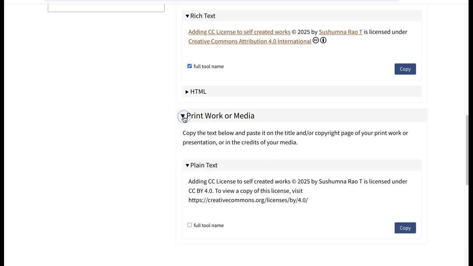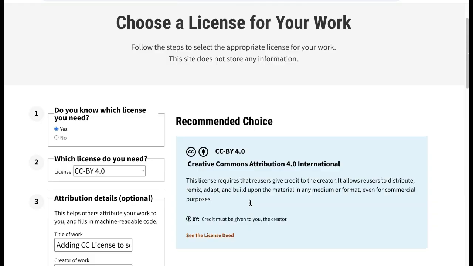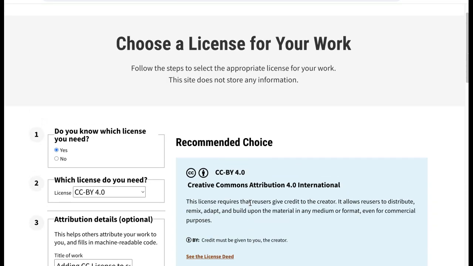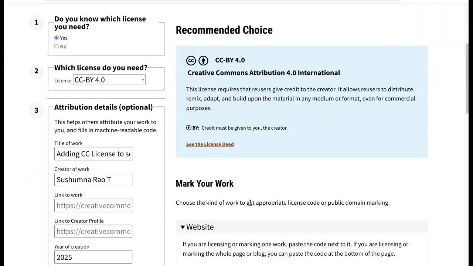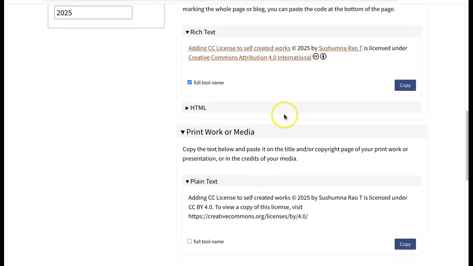If you want to print out any information and want a Creative Commons license on it, you can go for this plain text option. So now you know how to choose a license for your work and how to get this attribution sentence. Let's move on.